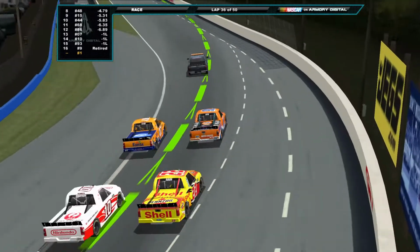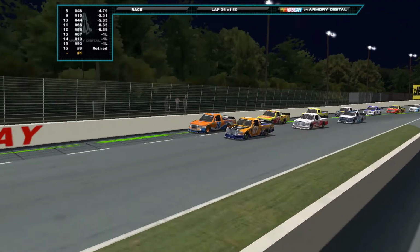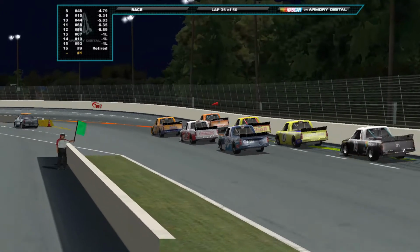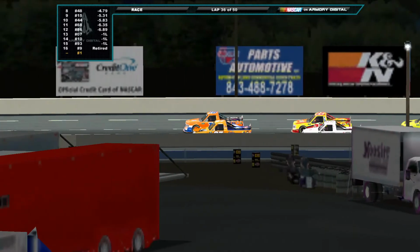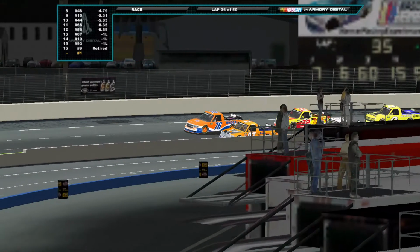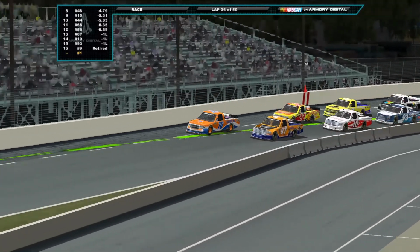A very, very dangerous man starting alongside the 76. So let's see what happens. And they're rolling through turns 3 and 4 for probably like the 5th restart of the race. 5th time these drivers are going to see the green flag. They're starting to think it's deja vu out there.